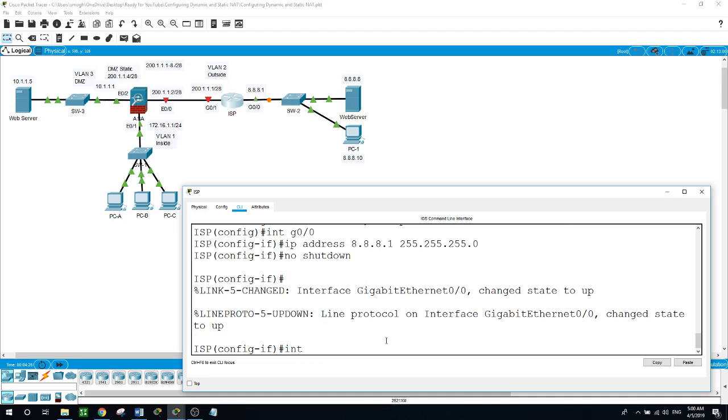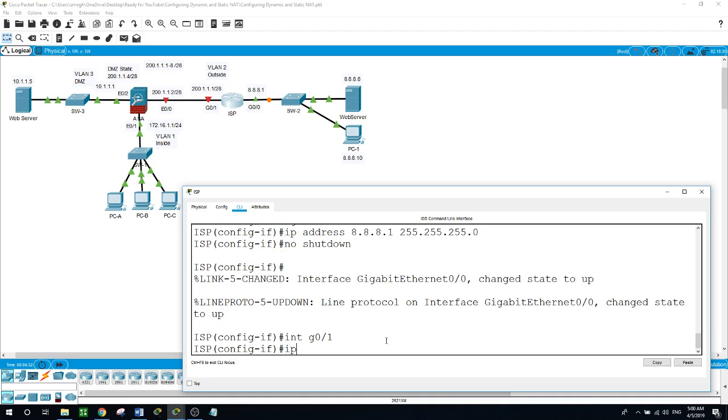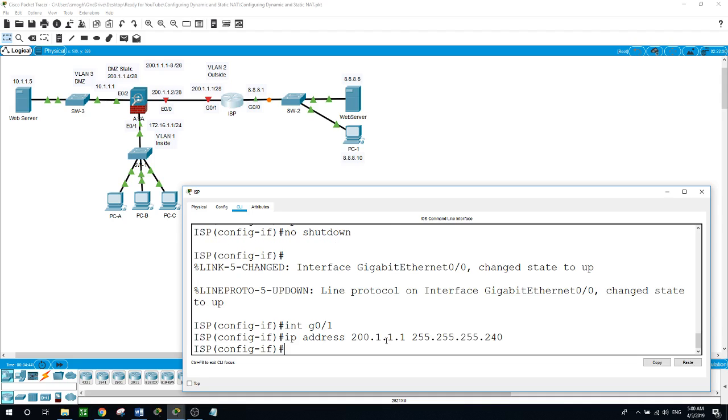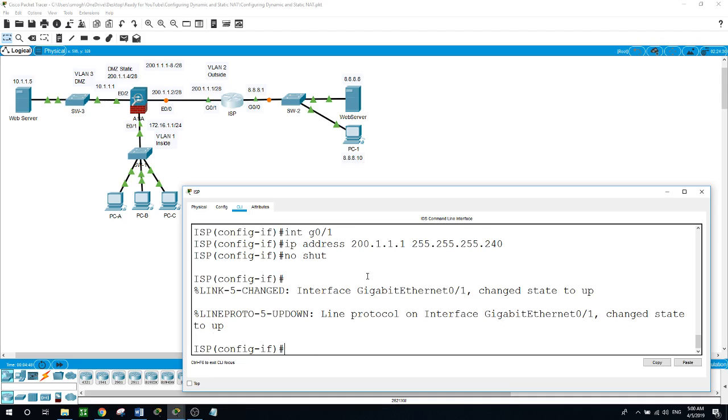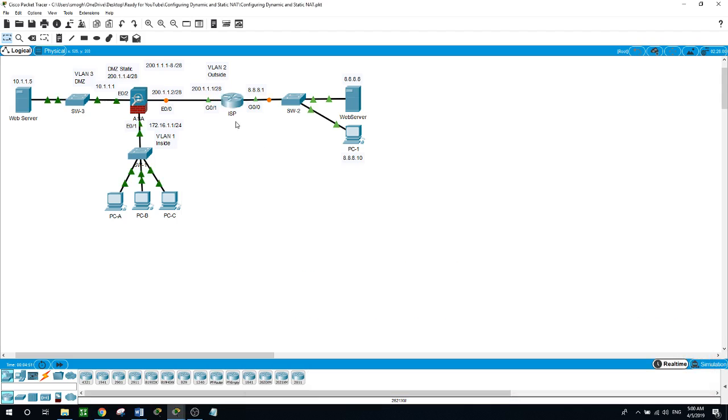And the interface facing the ASA firewall, gigabit 0/1, IP address of 200.1.1.1, /28 subnet mask of 255.255.255.240, and open the port with either no shut or no shutdown. So now we have the configuration on the ISP router done.